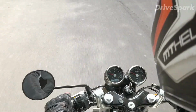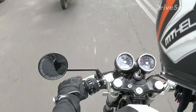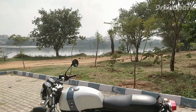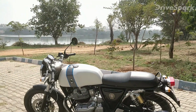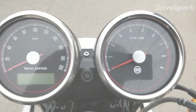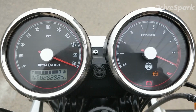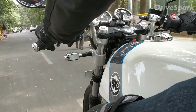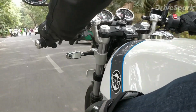This is also the reason for Royal Enfield to go with air and oil cooling instead of liquid cooling. Through the dual upswept exhaust pipes, the Royal Enfield Continental GT 650 produces a deep bassy rumble that is neither too loud nor too feeble. As much as 80% of the torque comes in at lesser than 3000 rpm and hence makes buttering around town easy. However, when the throttle is worked hard, the Continental GT 650 picks up pace pretty quickly.